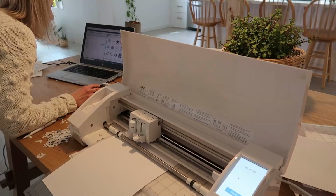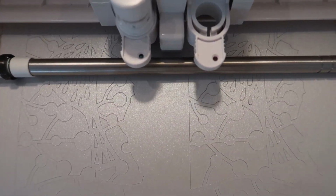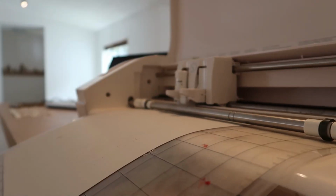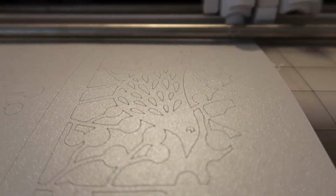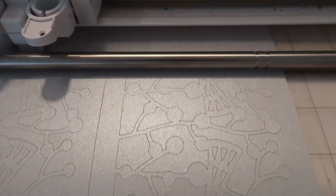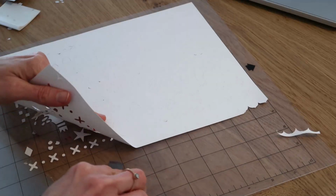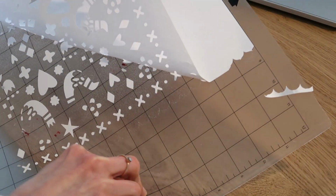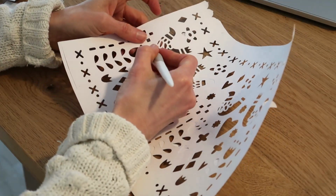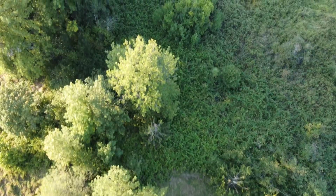Although I see the potential, and I can create things for each season, so I almost think this is all the decoration I have that I can create with this machine. So basically this machine can produce a bunch of decorations without spending any money. I have to spend on the paper, but it's not expensive, so that way I can decorate more creatively.